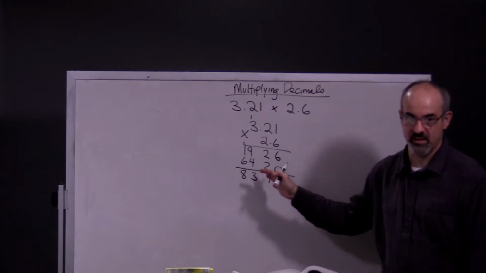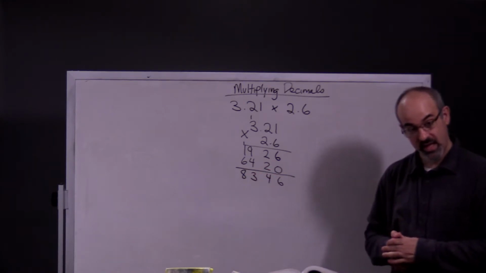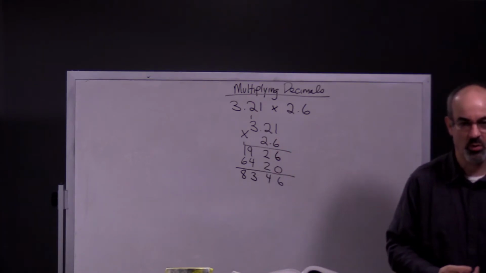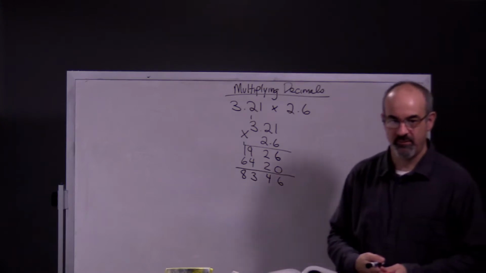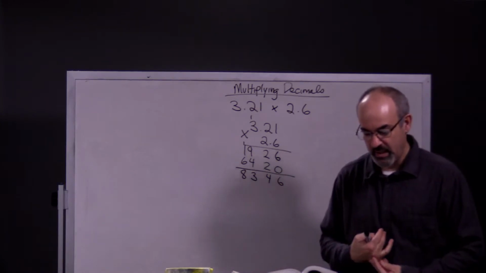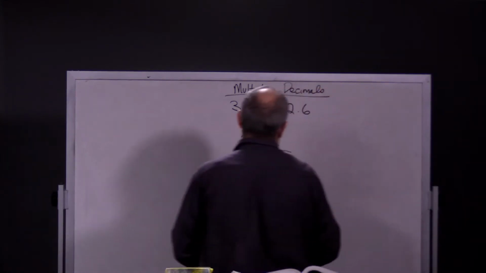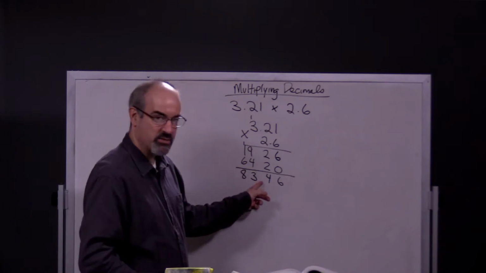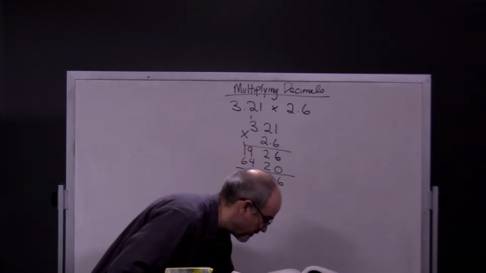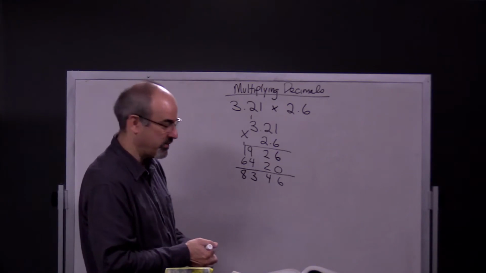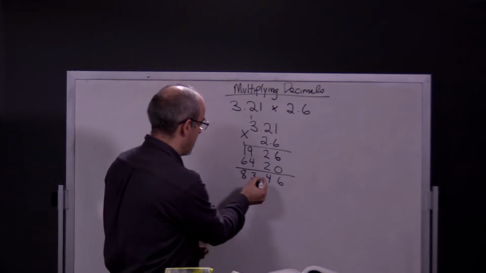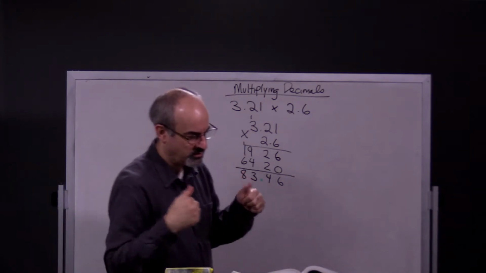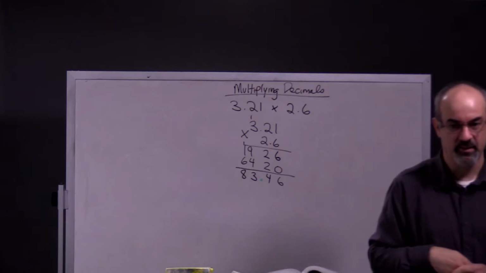Okay, so if you didn't know what the rule was for putting the decimal back in this number, because it is going to have a decimal in it, because these did, you could probably figure out what the answer should be anyway. Would 83.46 make sense? Would it make sense to put the decimal here? I'm going to write the decimal here. It's not where it goes, but I'm going to write it there.